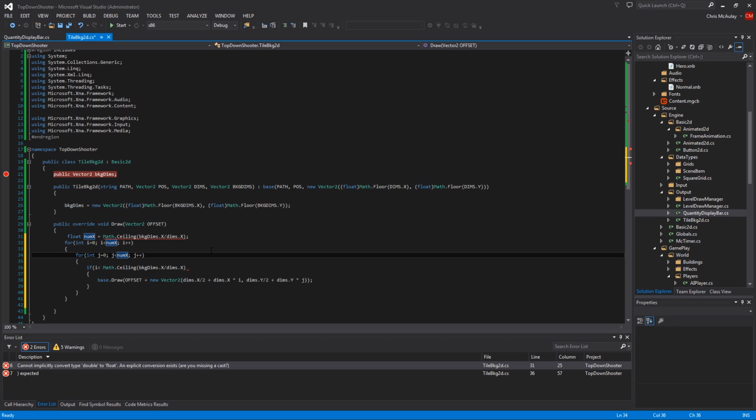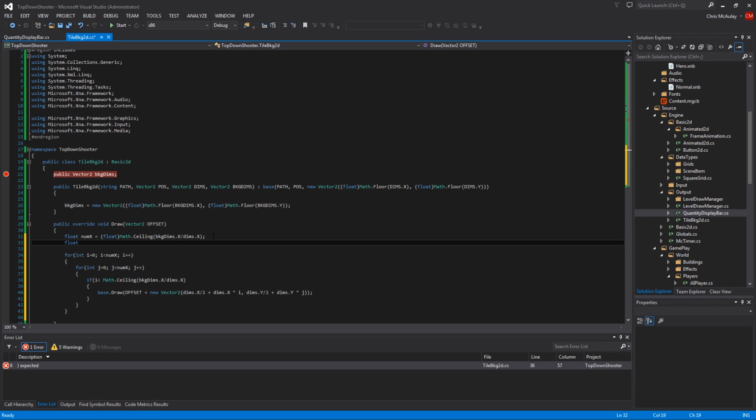Unless, of course, you're RAM starved. If you're RAM starved, then that's not true. But cast it to a float. If you are RAM starved, don't do what I just did. Whoops. This doesn't feel right. I don't know which one doesn't feel right. That one was it. Okay, so we have that, and we know we're going to do it for y as well. So float num y equals, and then we'll have. Oops. I already killed it. Let's do this. We'll redo this again. y, y, num y, num y.